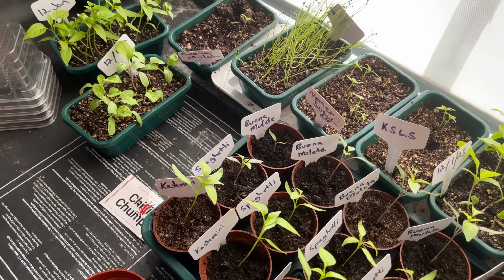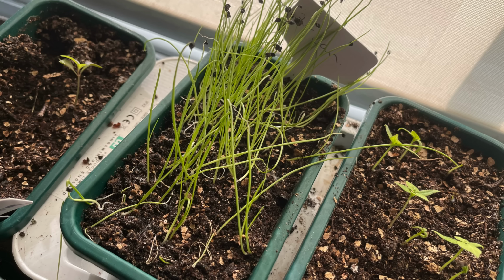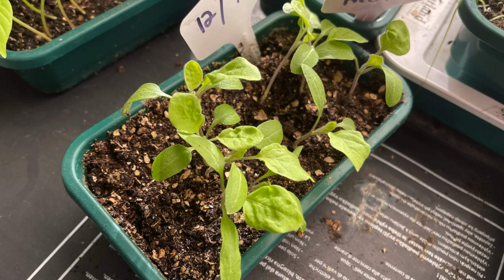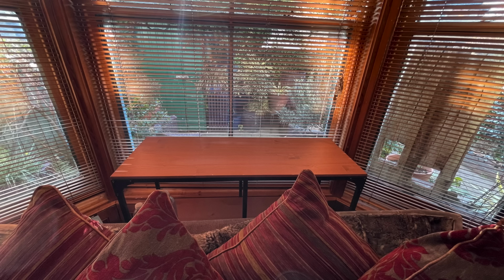So if you remember, these are my seeds in my son's room. These are my chili seeds and onion seeds. I didn't want any electric costs and everything like that, so it's an ideal place for them. But it's my son's bedroom, and I know he's at university, so I had to think of something else, hence the greenhouse. So we took on building this greenhouse, and the whole reason is they need somewhere. I need light and you need heat.